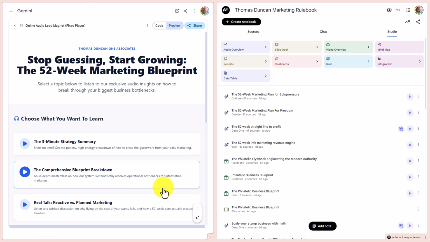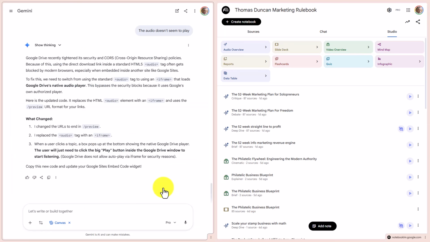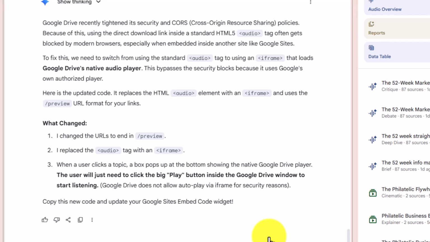So our audios are now working on our site. In the first couple of instances of testing, the audio did not work properly, and so we had to iterate with the chatbot to make sure it made the corrections. We did not attempt to make any corrections in the HTML. We asked Gemini to make the corrections inside the HTML based on our own prompt in plain language.